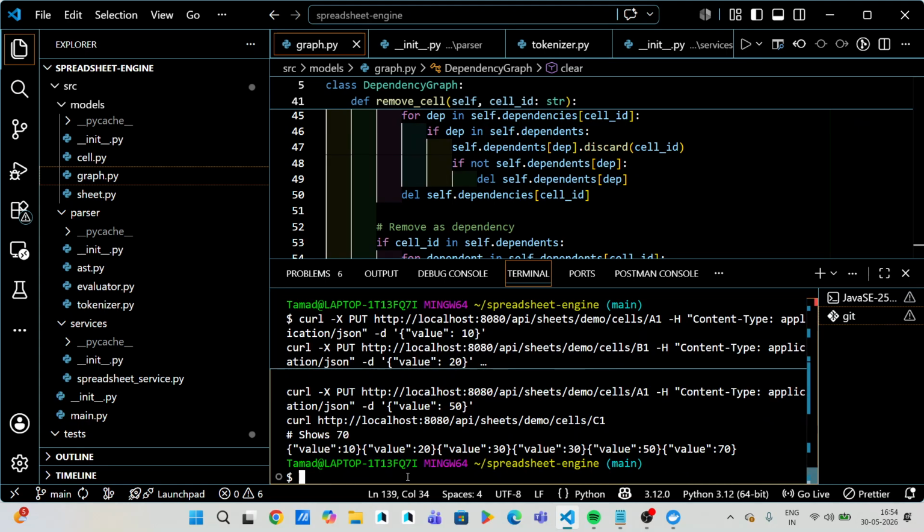Now we get all the values. That's it. A complete spreadsheet engine running in Docker.